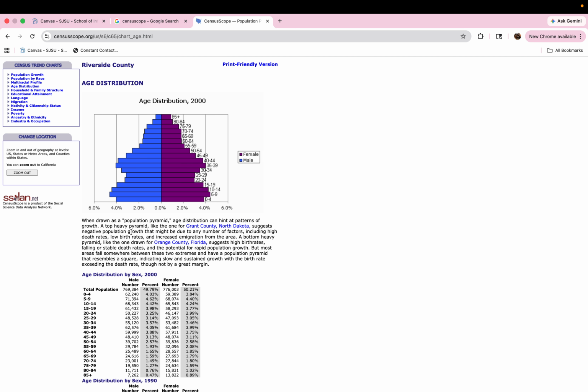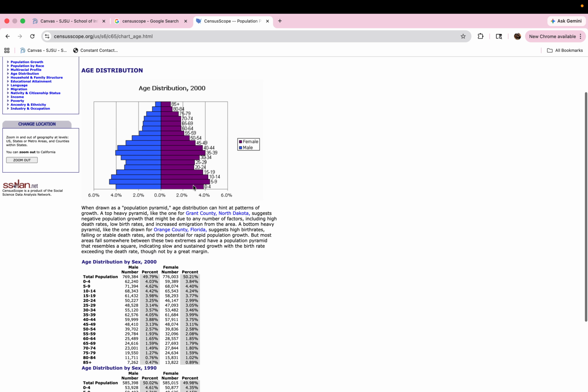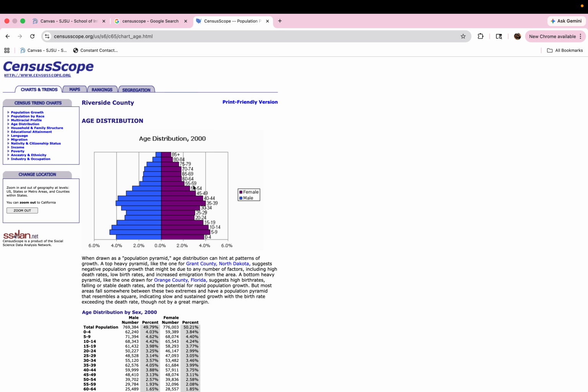A wide middle might show a stable, middle-aged community: practical adult nonfiction, career, health, etc. A narrow base would be top-heavy, an aging, possibly shrinking community: large print, health literacy, memoir, older adult programming, etc. So these pyramids will give us a good picture.